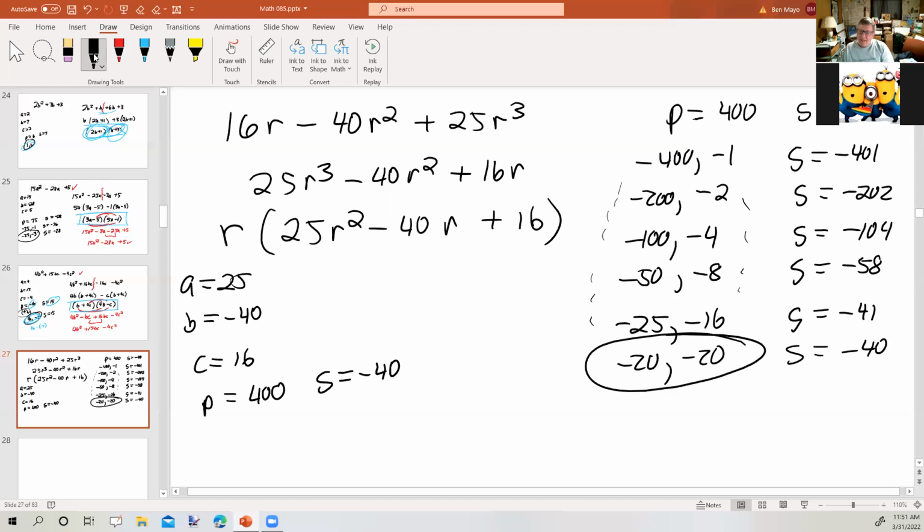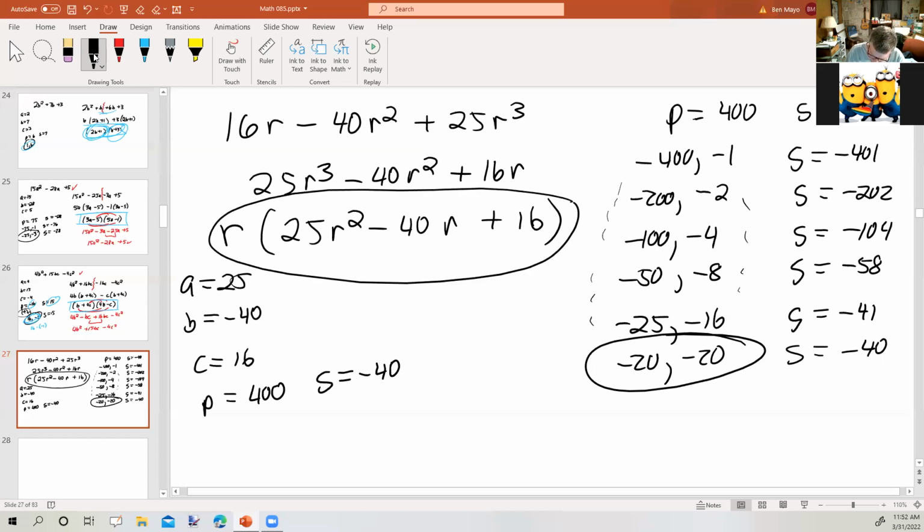Now, that was a long ways to go. I'm not saying you always have to go through all of that, but this will work if you can't just see the numbers, if they don't just jump out at you. This is a process of getting closer and closer, and then ultimately finding that number, hopefully. All right. Now, what are we going to do with that? We're going to copy that on the next page because I'm out of room here.